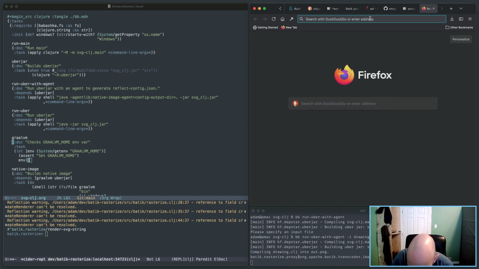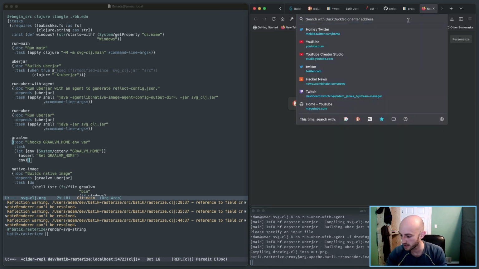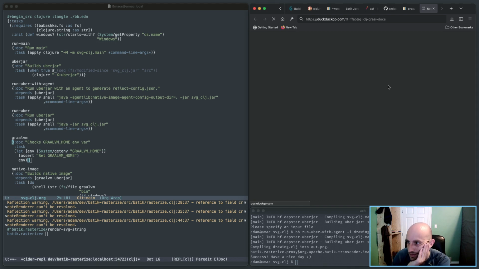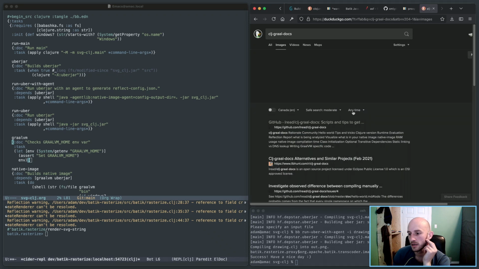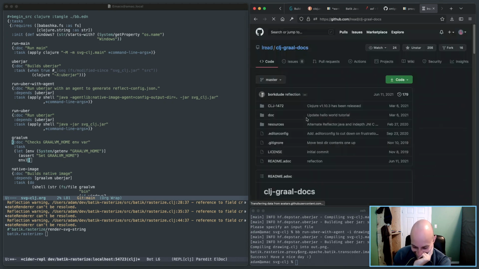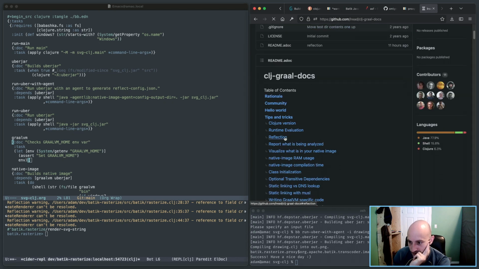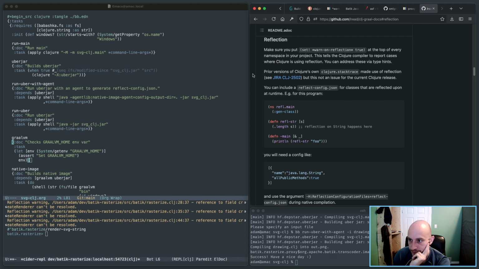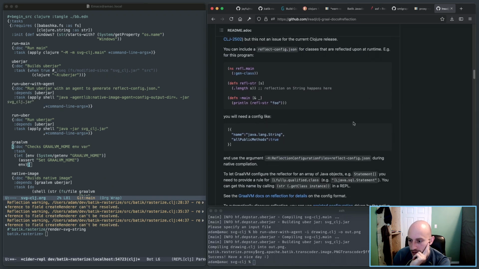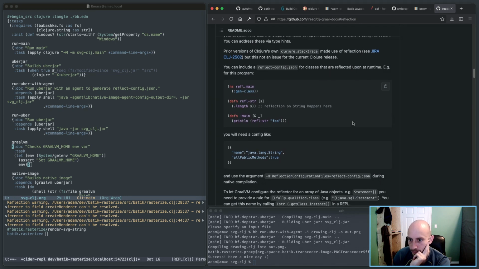Filter.json. Google it. Good call. There we go. Oh yeah, the good old printer. That's so funny to me. Reflection. Okay.